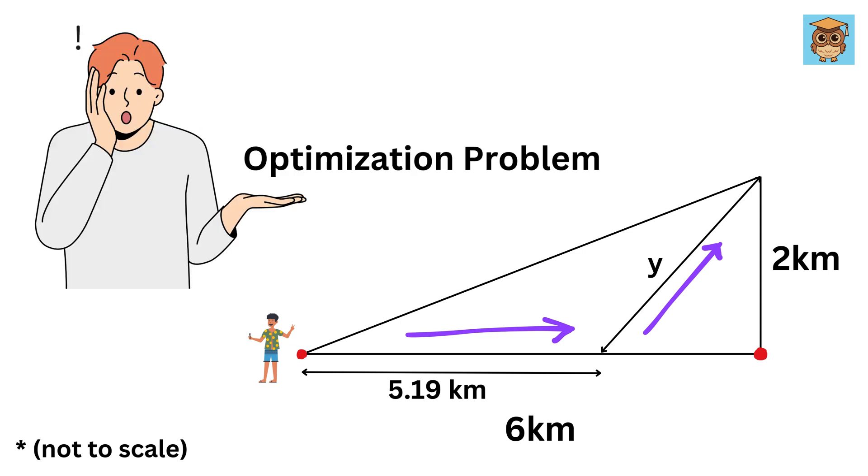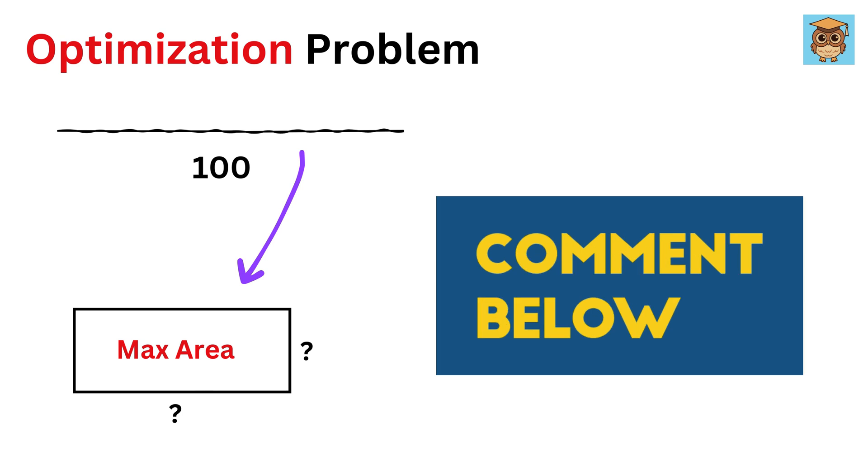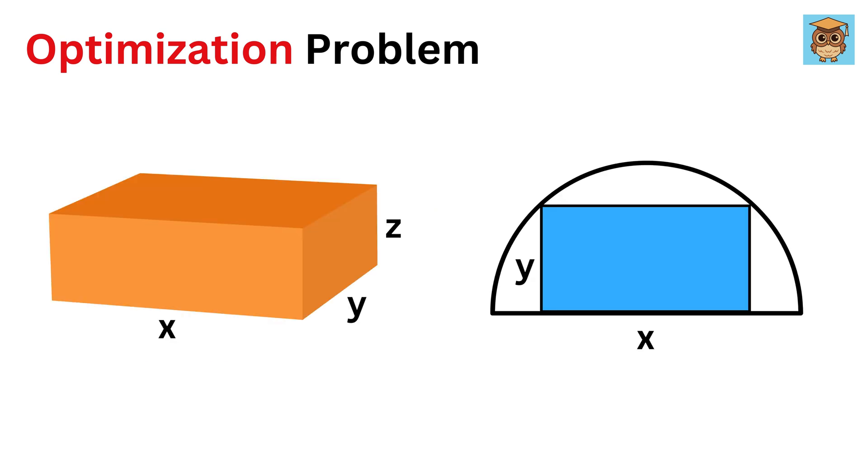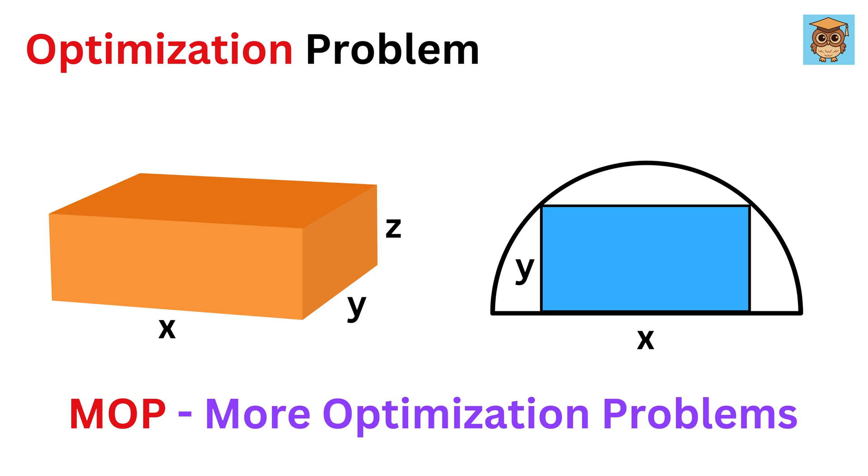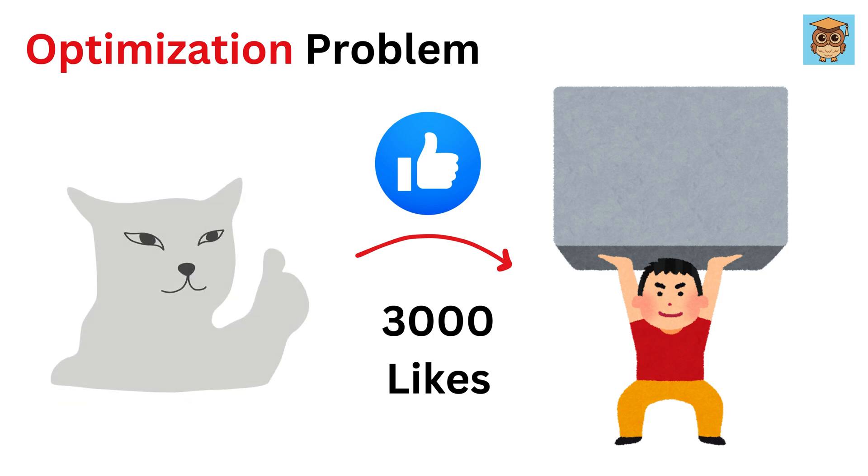It's incredible how optimization helps us make the smartest choices possible using simple math. Can you solve this question which I asked at the beginning of this video? Let me know in the comments. Also, if you would like me to solve more optimization problems, just comment MOP, and I'll make it happen. But I need to recharge my energy and keep going. And that can happen only if I get a minimum of 3,000 likes on this video.